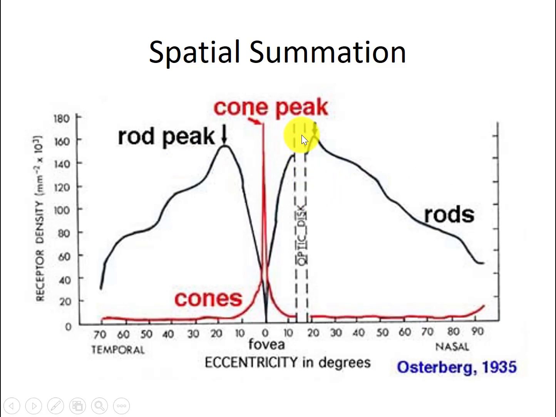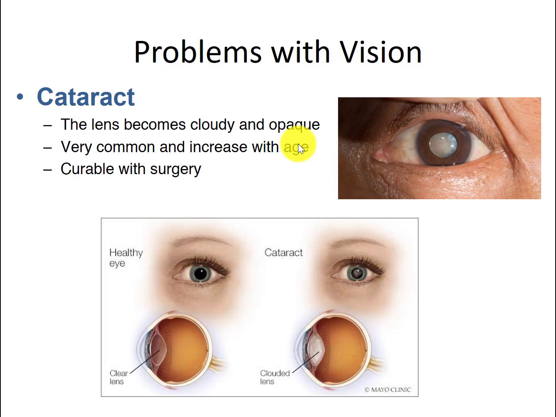You also have a place where the optic nerve leaves your retina. And there's no photoreceptor cells there. We call that a blind spot. That's where the optic disc is. And there's actually a black spot in your vision, but your eyes are moving around a lot and you're using memories, and your perception does not see that black spot.